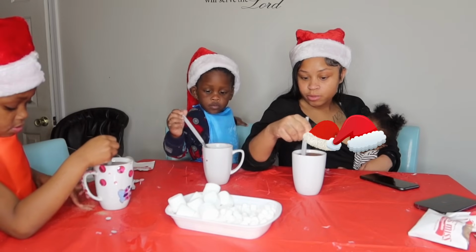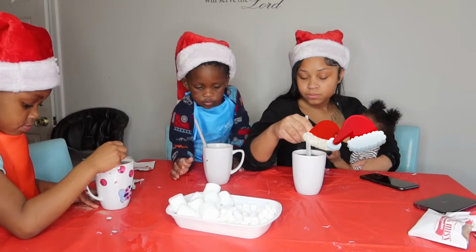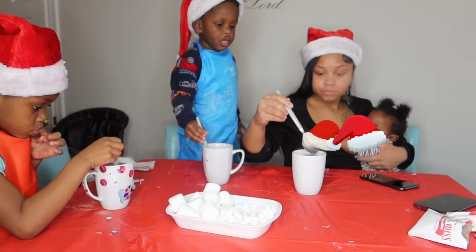Now y'all add y'all marshmallows. If it's stirred up real good, then add your marshmallows. Just stir it.